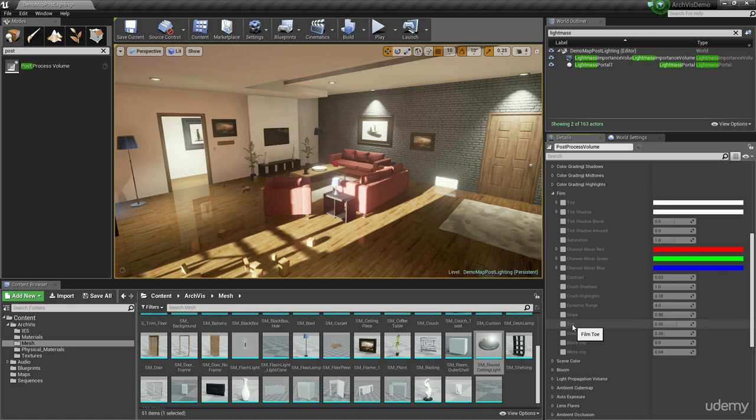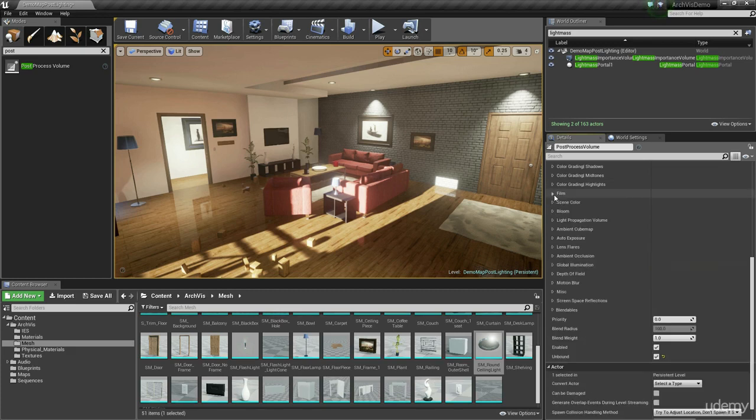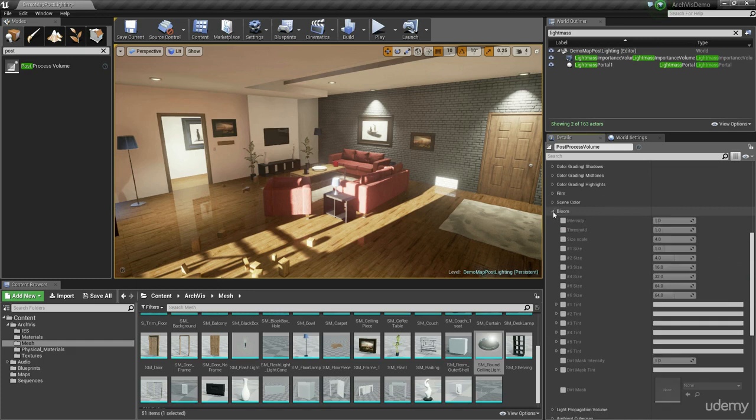For this kind of stuff, it's way too in detail for me to really want to cover in this tutorial. So instead, we're going to look at some of the things that we do care about. You've already seen scene color, but the first one we're going to look at is bloom. Now, bloom is very, very useful. However, it's one of those things that people can treat in a slightly obnoxious way.